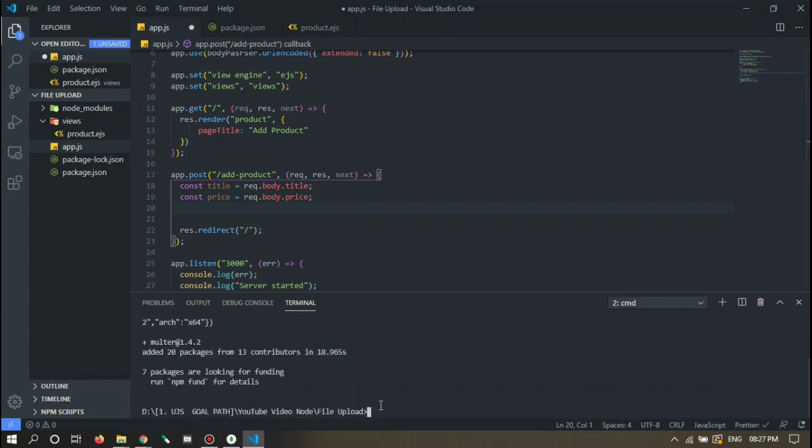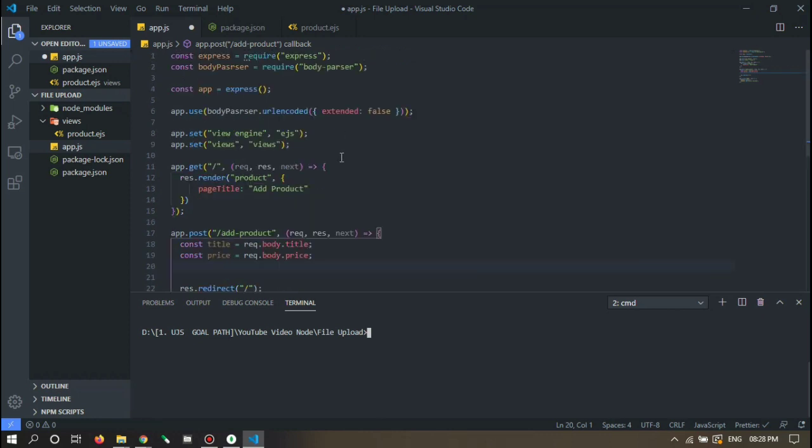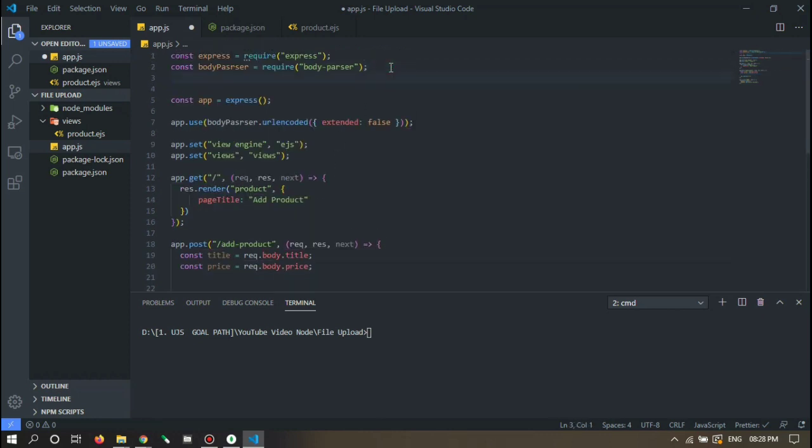With the use of Multer, we can extract the image from the view. So let's quickly import Multer. Const multer equals require; you can give any name you want, I am giving multer. So now we have Multer. How will we use it?